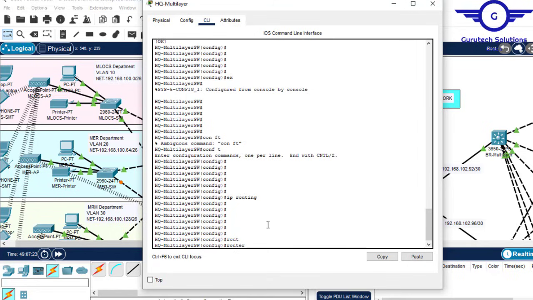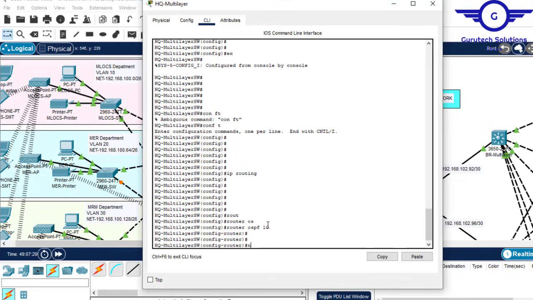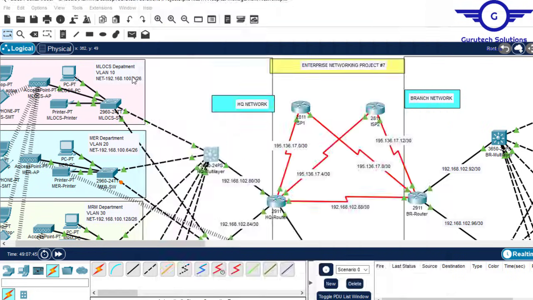Router OSPF, to make the router aware it's using OSPF as the routing protocol, with a process ID of 10. Then the network will be 192.168.100.0. I'll just write those networks somewhere. And the wildcard mask: if this is the subnet mask, what will be the wildcard mask?